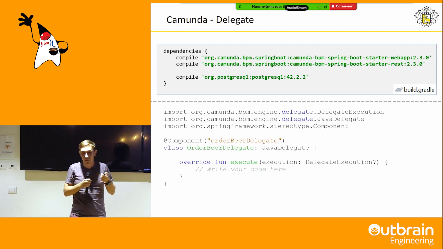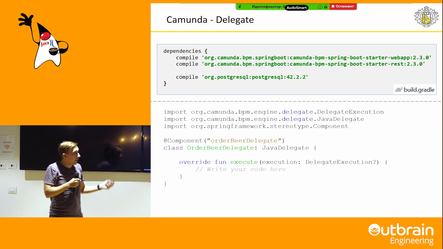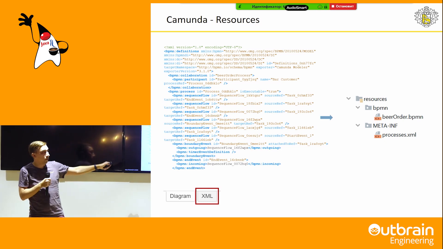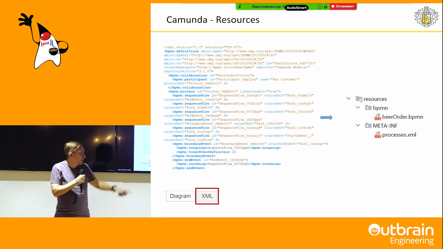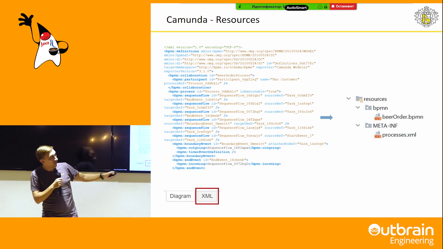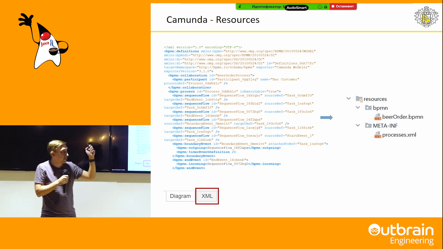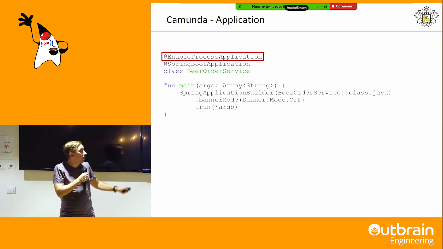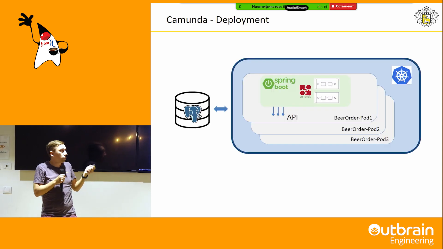This means we could swap our Camunda solution for another one in a single day. After implementing our Delegate, we go back to the BPMN Modeler. Our BPMN diagram is just XML, so we take that XML and put it into our resources in the Spring Boot application. We also create a Processes.xml — an empty file that helps Spring Boot know where the processes are. Finally, we add the EnableProcessApplication annotation to our Spring Boot application.